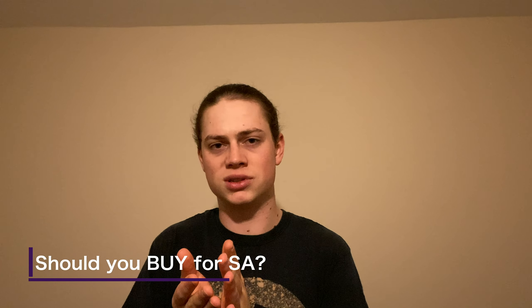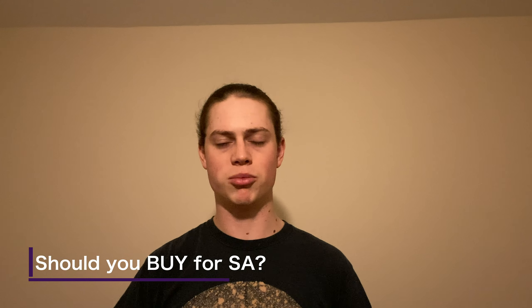Rent-to-SA is a fantastic strategy, but it carries a lot of risk. People often ask about buying an apartment in the centre of Birmingham and renting it out night-by-night as serviced accommodation. There's nothing wrong with buying a property for SA, but it is really, really risky. If you're buying something, the plan is normally to hold it long-term, and I'd want my money in an asset I know is going to pay me for a long time.